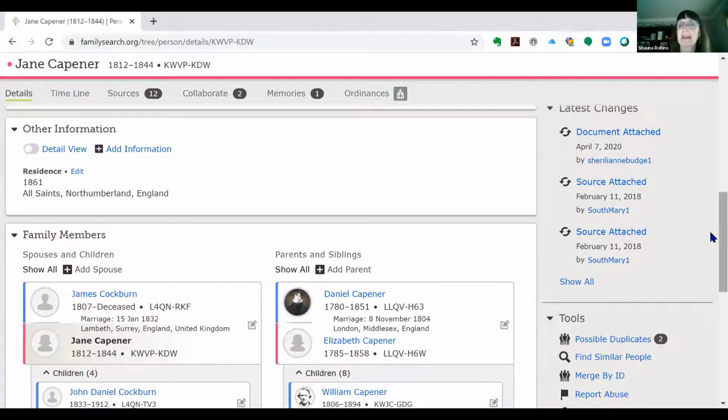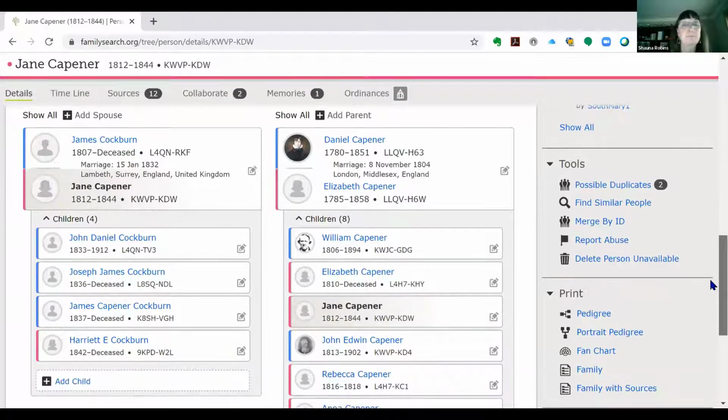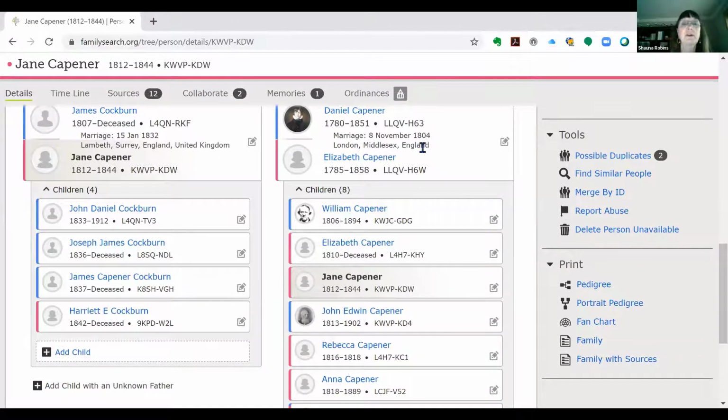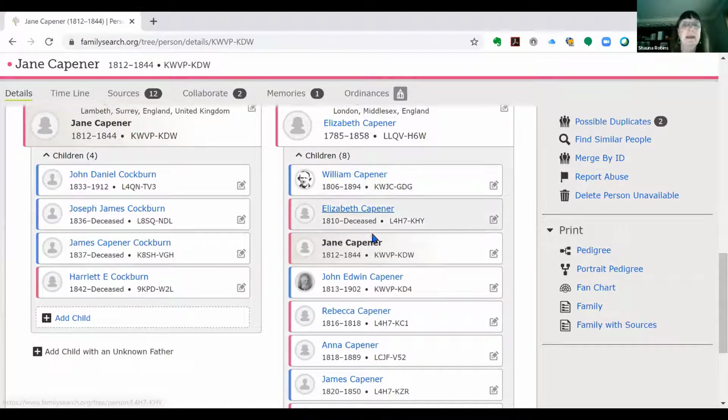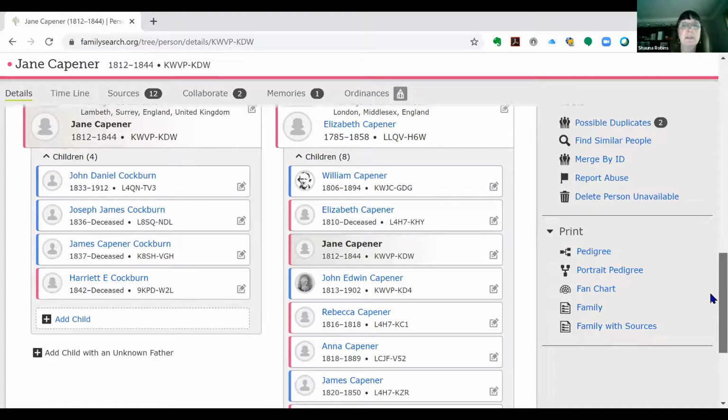As we look down, we see that her parents were married in England, as was she. She had 4 children, 3 boys and a girl, and she was the third child, and had quite a few siblings.